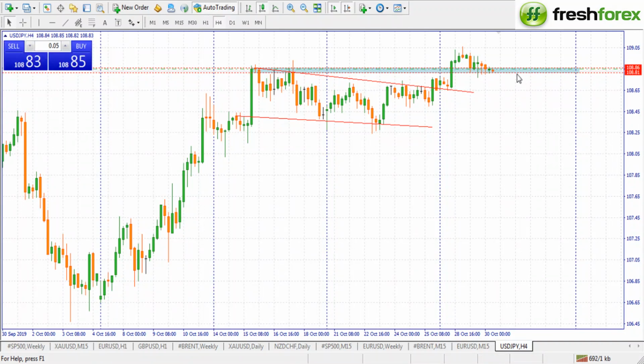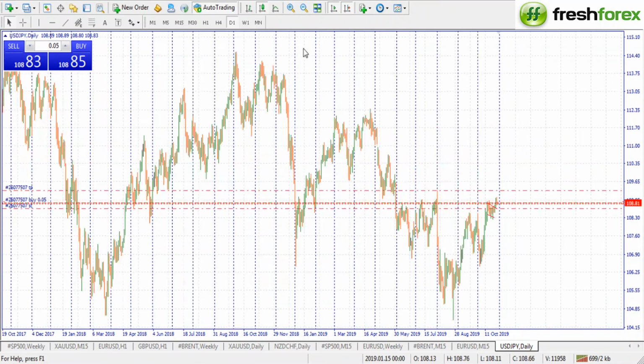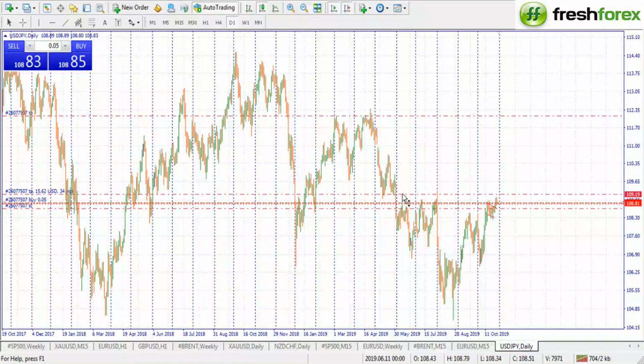You can buy this. Have your stop loss below the candle which broke above the zone, which is here. And then your take profit, you want to push it up to this level here. This is the first take profit here. Or if price successfully closes above that level, then we will take it up to this point. This is the correct next best place. So first of all, the price must break above this level to confirm that you're continuing.